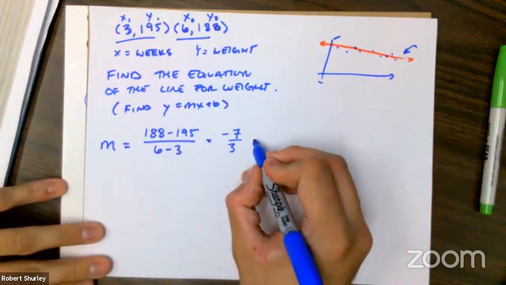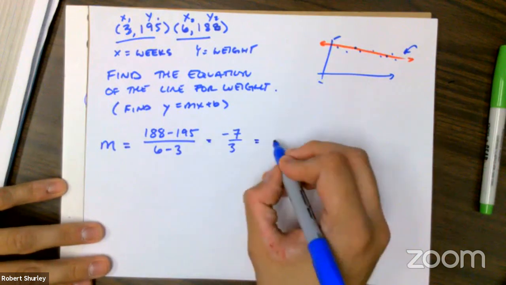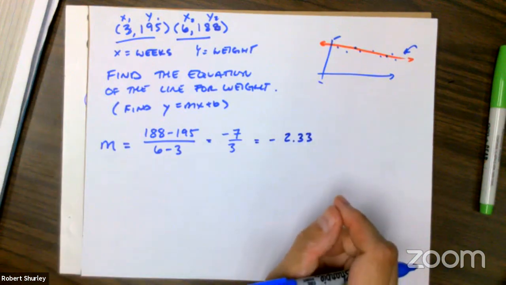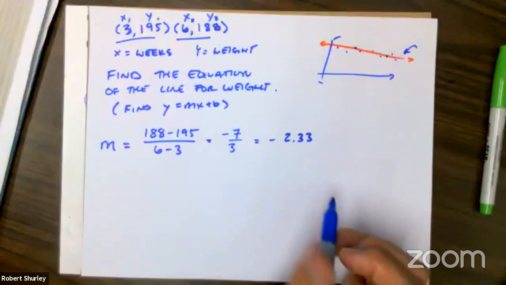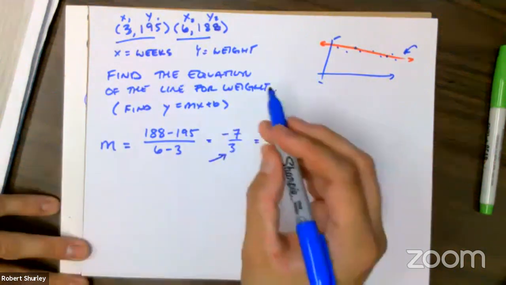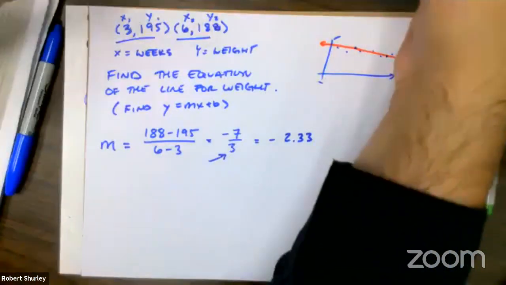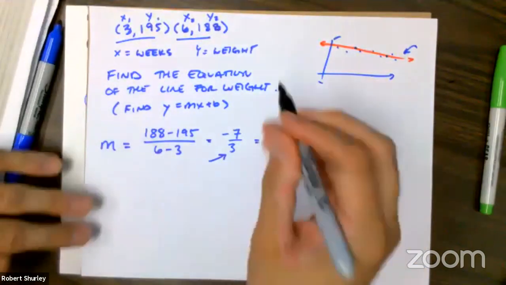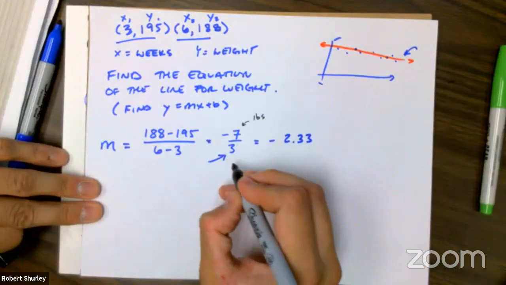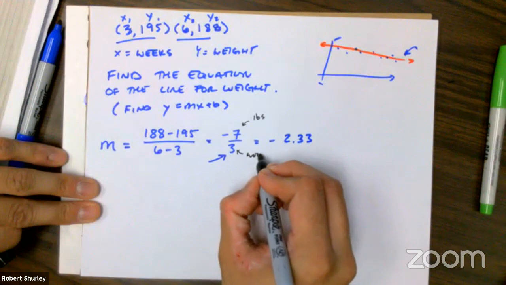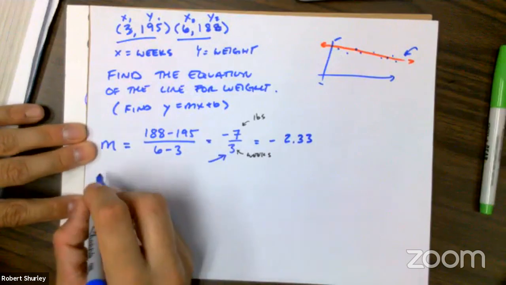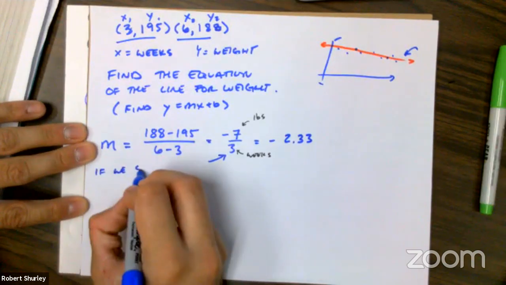Now, if I wrote this as a decimal, -7 divided by 3 is -2.33. Holy cow, yeah, this is like probably too much weight each week. You're losing. But what this means, I'm going to interpret both of them because we have to think of them in terms of slope or as weight and weeks. Remember the numerator, which is the change in y, so that's weight, that's pounds, right? The denominator is weeks.